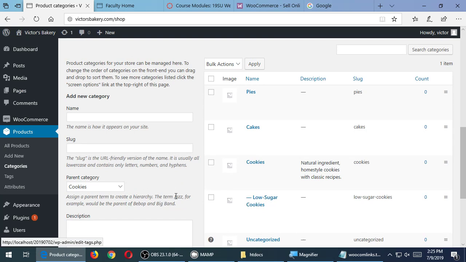This is also valuable if you think about it like on Amazon.com. I want to buy things there. I'm going to go to a section, electronics, and then a subsection, personal computers, and then a subsection, personal computers under $500. And then I find my products. If I go to the top category of computers, I have way too many to choose from. If I drill down deeper to under 500, I have specifically what I'm looking for. Same thing here. I want to go look at all the cookies, so it'll also include the low sugar and the conventional. If I only want the low sugar, then it'll only show you those. So categories are important to organize your products, for people to find them, for SEO, for all of those good things.